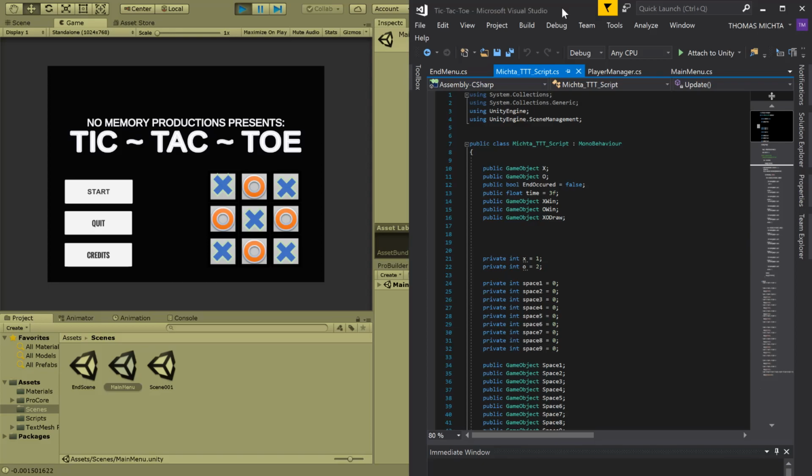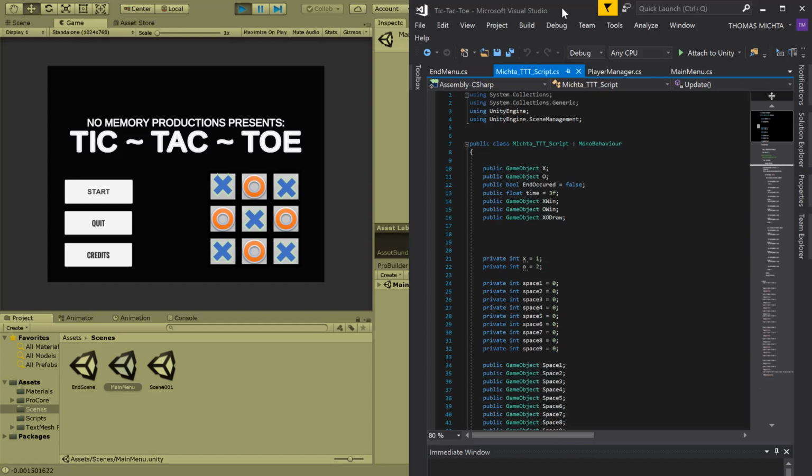Okay, hello everyone. My name is T. Henry Michta, and today I will be presenting my version of the classic game Tic-Tac-Toe for the class, project, and portfolio 4. During this process of creating the game, I used no tutorials. To show functionality for my game, I will play through it to achieve all 3 win conditions.